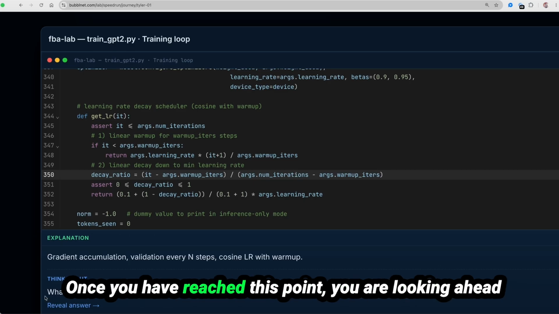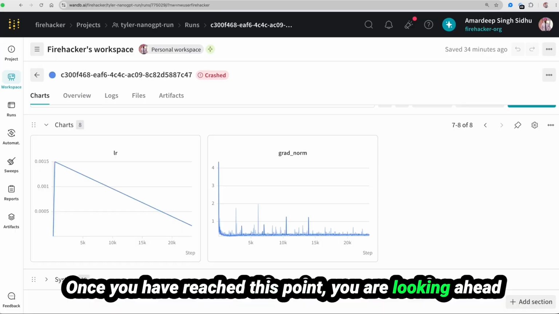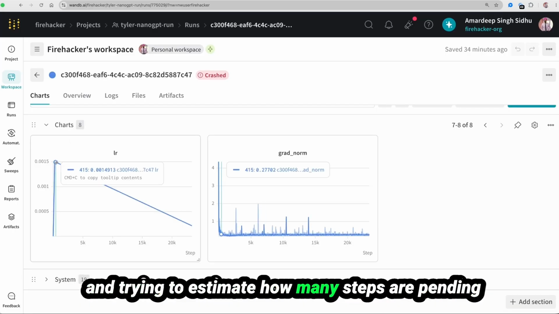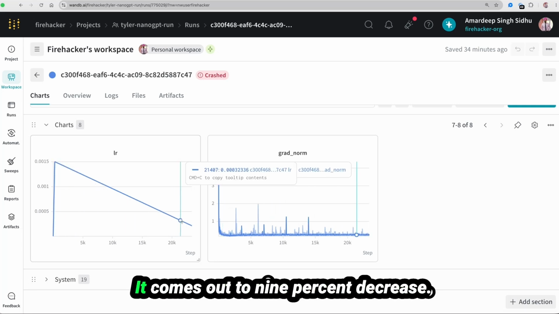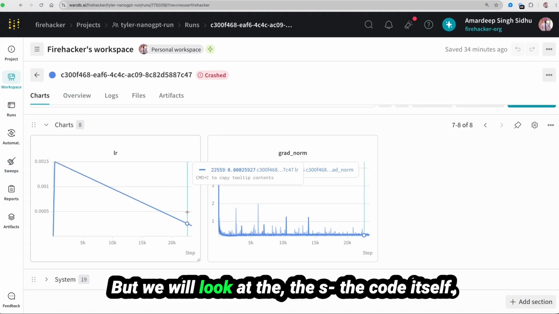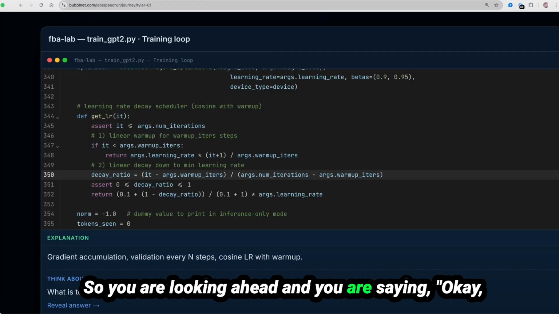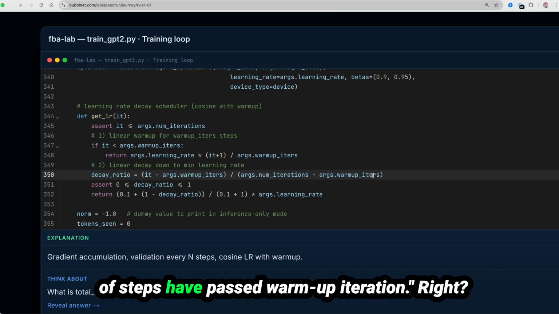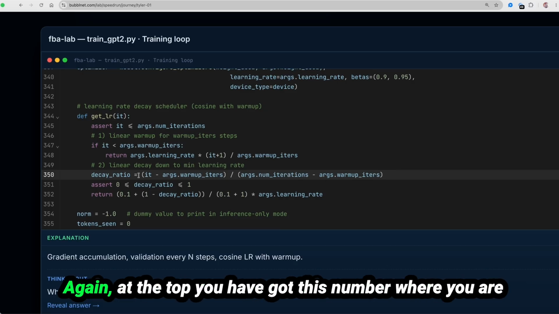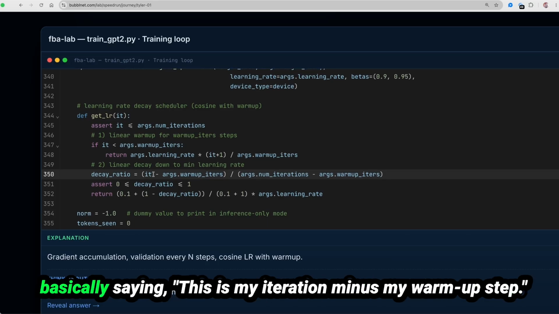Once you have reached this point, you are looking ahead and trying to estimate how many steps are pending and how you want to decrease the learning rate. It comes out to a 9% decrease, but we will look at the code itself. So you are looking ahead and you are saying, okay, I have got this number of steps left. These number of steps have passed, warm-up iterations, right? Again, at the top, you have got this number where you are basically saying, this is my iteration minus my warm-up step.